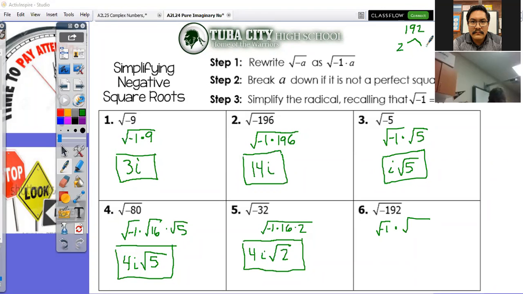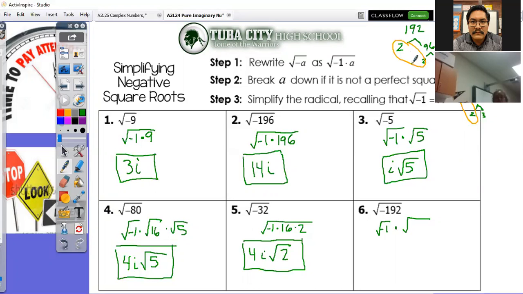That would be 96. And I'm going to break this down into 2 times 48. Break down 48 into 2 times 24. And 24, break that down into 2 and 12. And 12 is made from 2 and 6. And 6 is made from 2 and 3. Ooh, that's a lot of factors. So count how many sets you have. 1, 2, 3. So I have 3 sets.